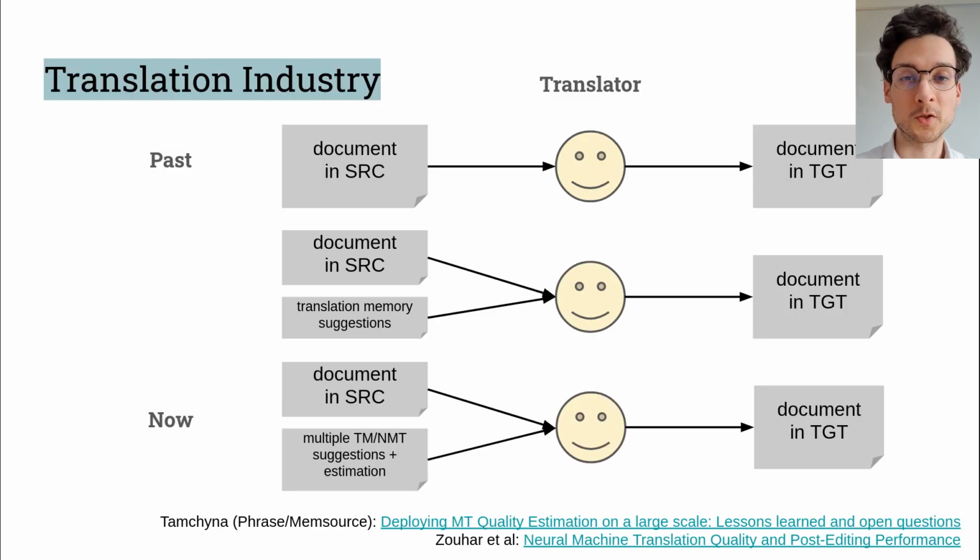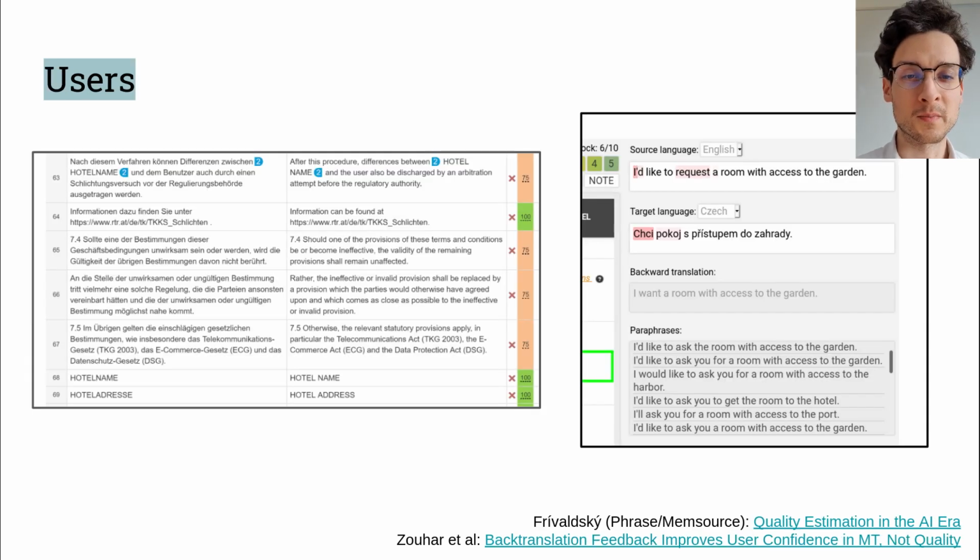From an industry and user perspective, quality estimation is crucial. Nowadays, translation companies rely heavily on first drafts by machine translation systems, and QE helps estimate the planning, costs, and distribution of translators. From the translator perspective, it is beneficial to know if the translation draft is correct or not in order to judge how much attention it needs. If a translation is marked as 100% correct, then it likely can be only skimmed. Finally, from the user perspective, when working with an online MT system, it is useful to know if the translation is correct or not and where possible mistakes may be.